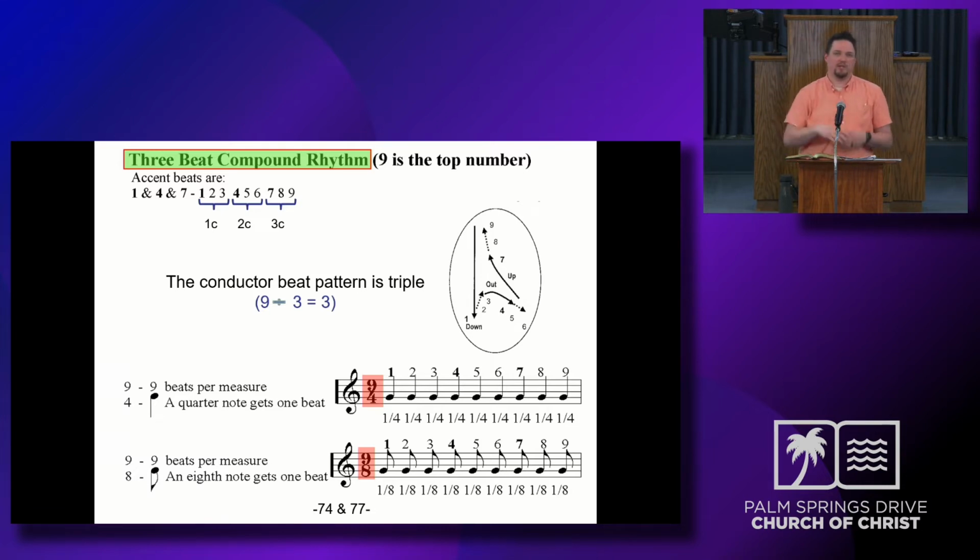Let's do this a little bit to get the feel of that. 1, 2, 3, 4, 5, 6, 7, 8, 9.